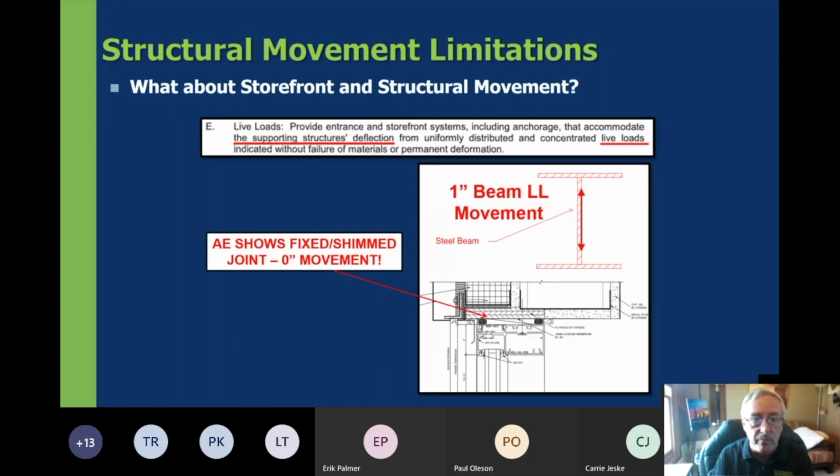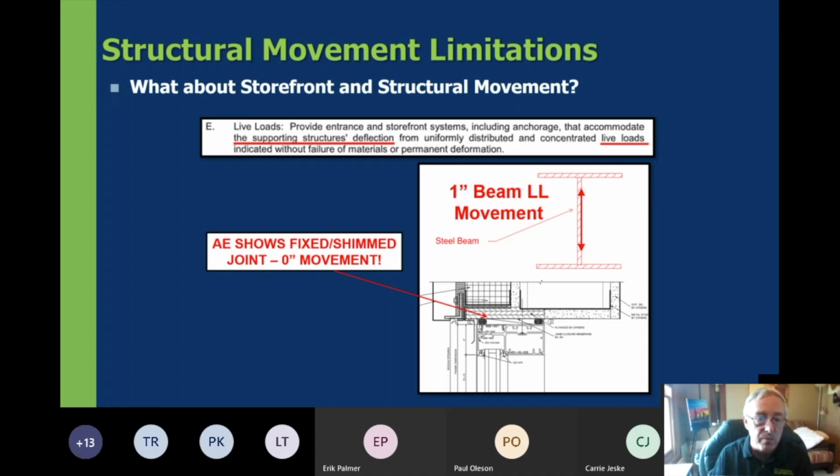So what about storefront and building structural movement? Oftentimes, storefront gets overlooked as well in the delegated design for building structural movement because it's the same deal. If we have cold formed steel and we have a storefront section that is wider than, say, 20 foot, this cold formed steel usually does not span over that independently and must be supported off of the beam above it. And that means that it must move with that beam and allow that building structural movement into that joint.